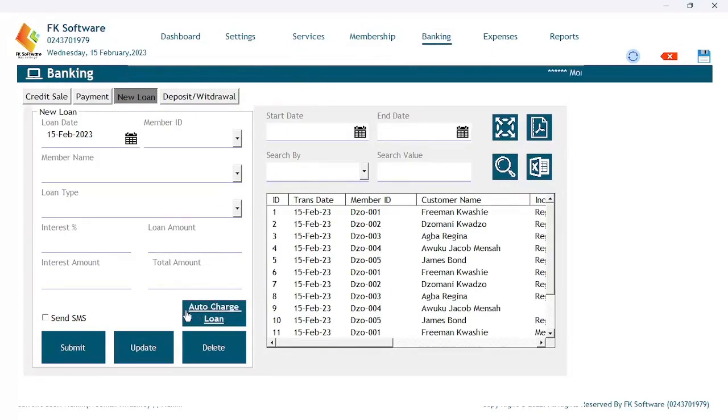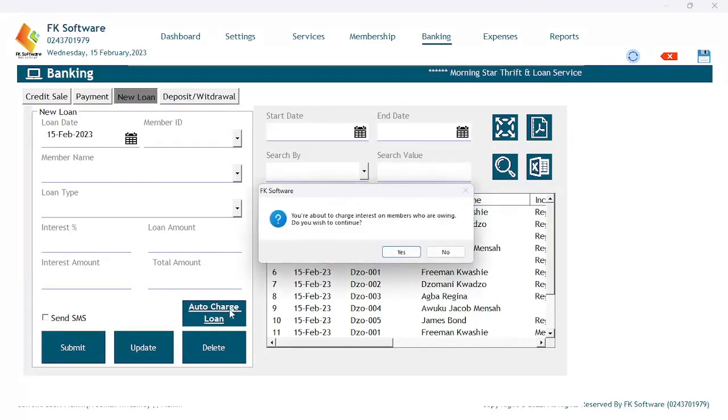What this does is that when you click this, it means you are about to charge interest on members who are owing. So automatically, if you have like 1,000 members or 3,000 members or even 1 million members, this is where you can charge the interest at the end of the month on those who are still owing.